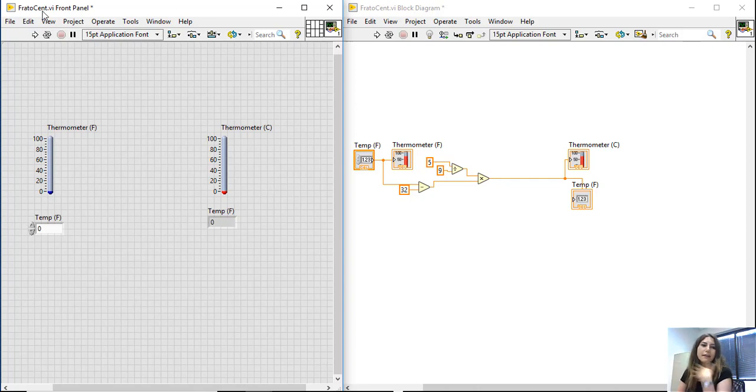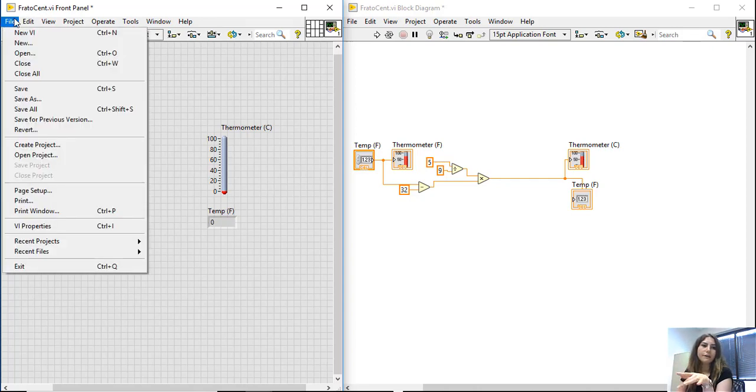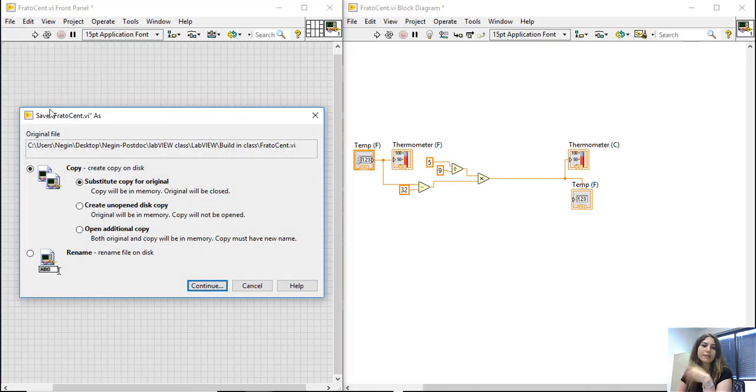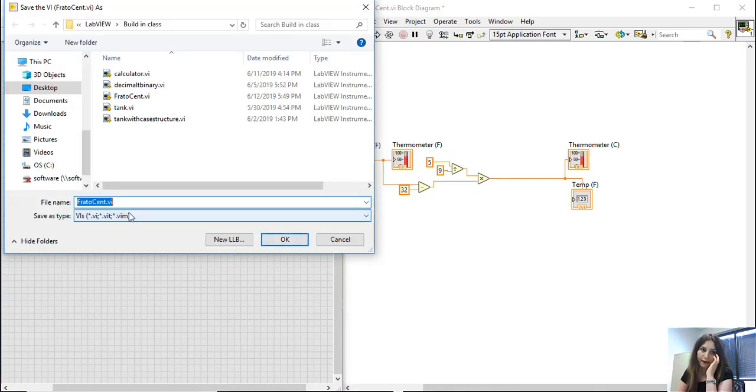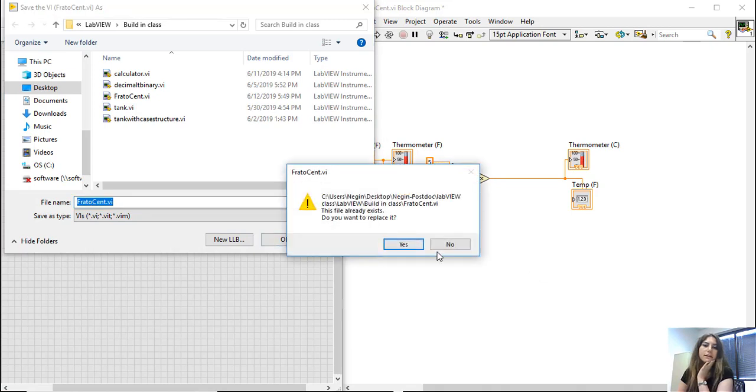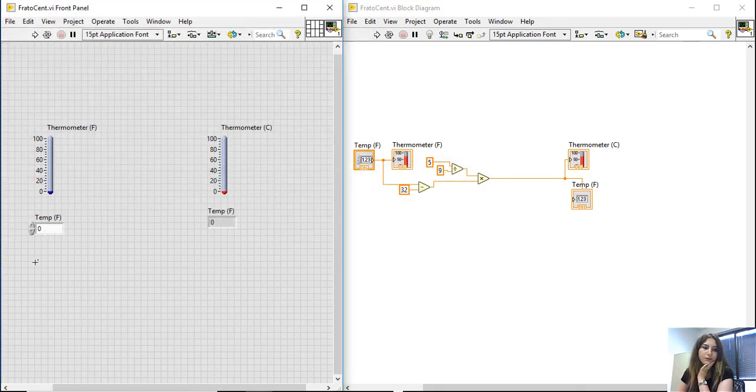So now save the program. I've already saved that. I've saved it as Fahrenheit to centigrade. Save it, and then let's run it. So we know that 32 degree Fahrenheit should be 0 degree centigrade. Oh, okay, so this is centigrade, sorry. So let's run it, and yeah, you will see it's 0. So you can type any temperature in degree Fahrenheit, and we'll get the results in degree centigrade.